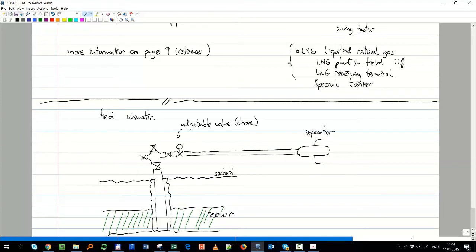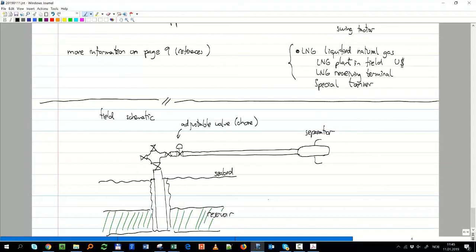So we have three components: reservoir, well, we have this choke, control element, and then we have this pipe. Those are basically the main elements of my field. I can have many wells, many pipes, many chokes, but those are what I have to look at to find the performance of my field.